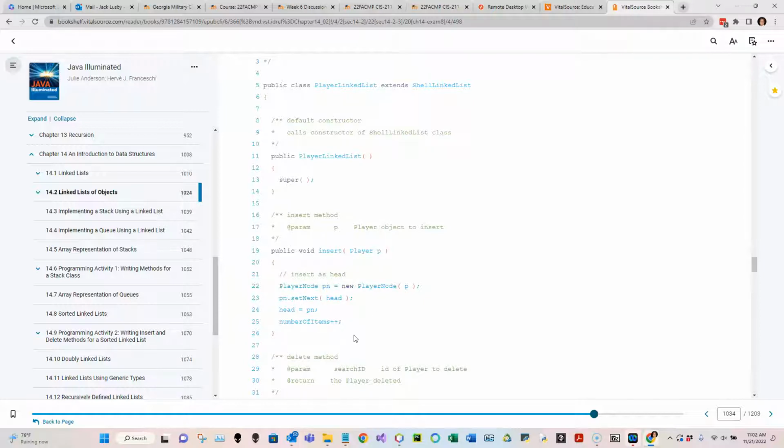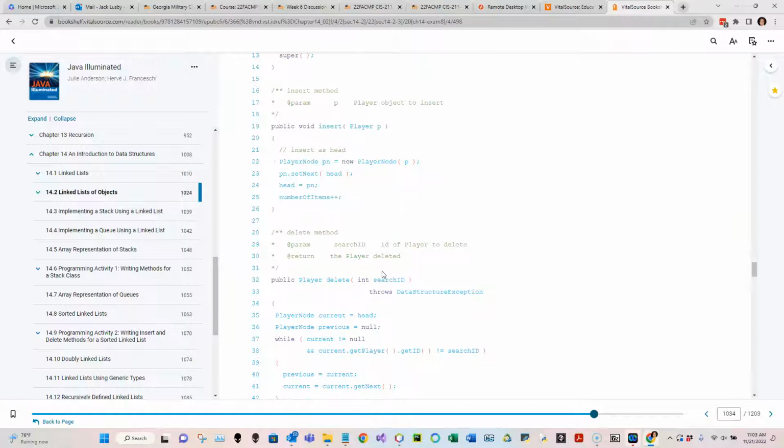So, you know, when we are inserting into a linked list, these are the 4 steps that are necessary. And the cool part is we wrapped all 4 of these steps up into a nice little insert method that anybody can use. They don't even need to know how this is working right under the hood. It just works. It knows how to create the node. It knows how to set the head pointer. It knows how to set the previous head's next pointer. It knows how to increase the number of items. All right, so there's insert.